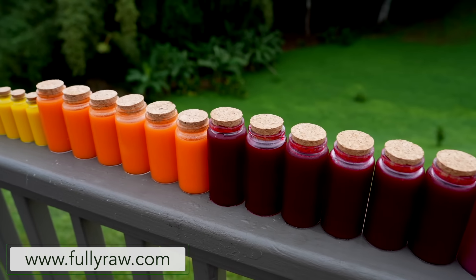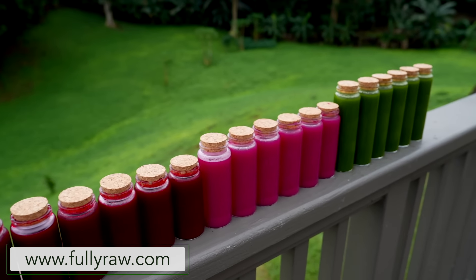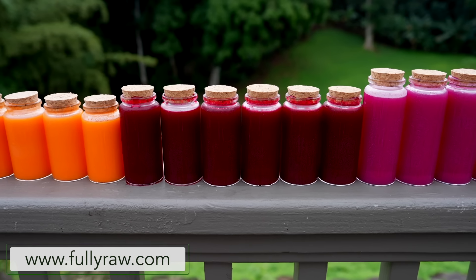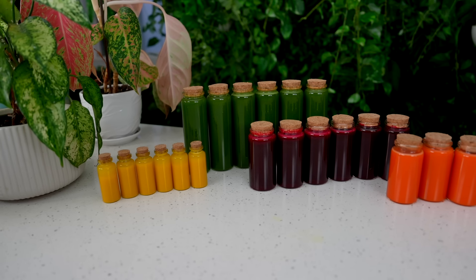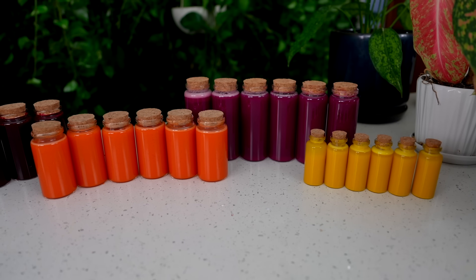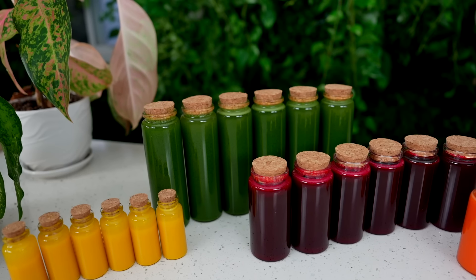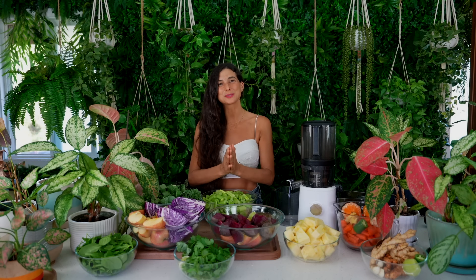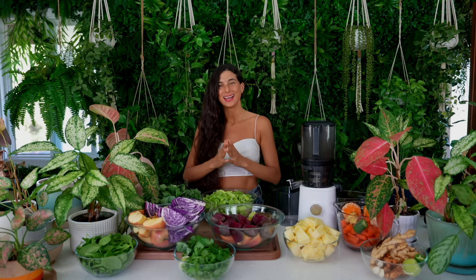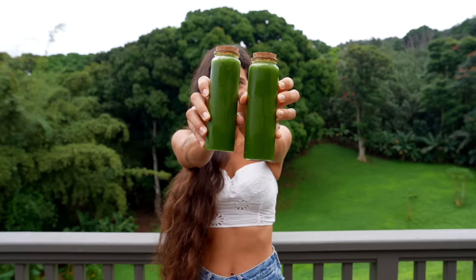As we make these juicing recipes I will be sharing with you the benefits of these specific shots. What's really cool about these wellness shots is that you can put them into smaller jars so that you can enjoy one every single day. The juicing recipes that I'm going to be sharing with you today are more concentrated, so these shots are going to be powerful. Whether you're looking to boost your energy, improve gut health, improve heart health, support your liver or kidneys, regulate blood pressure, improve circulation, improve digestion, or simply lose weight, these wellness shots have you covered. My intention is to inspire you to drink a fresh juice every single day, and these shots make it possible to not only have one remedy but possibly even five different remedies in a day — one of each color.